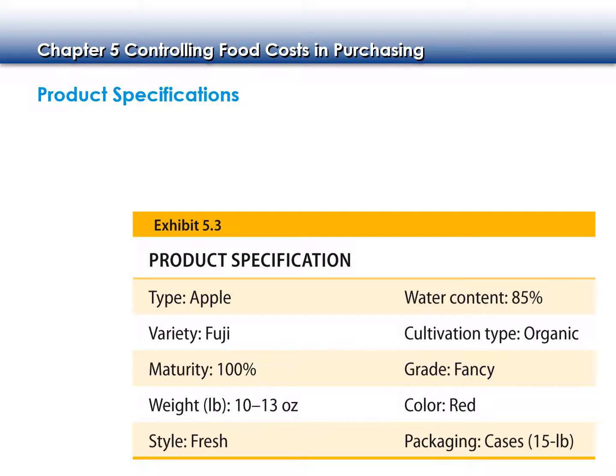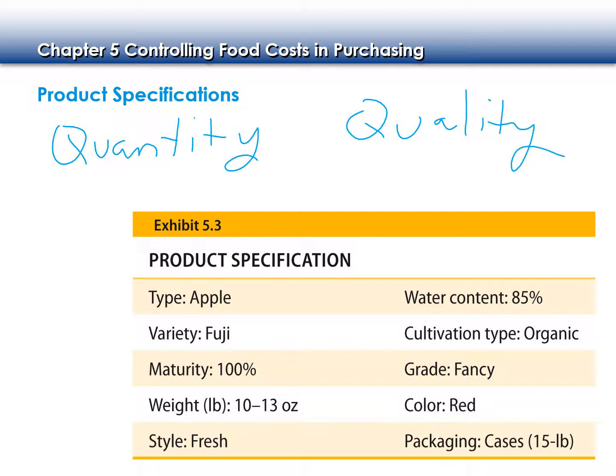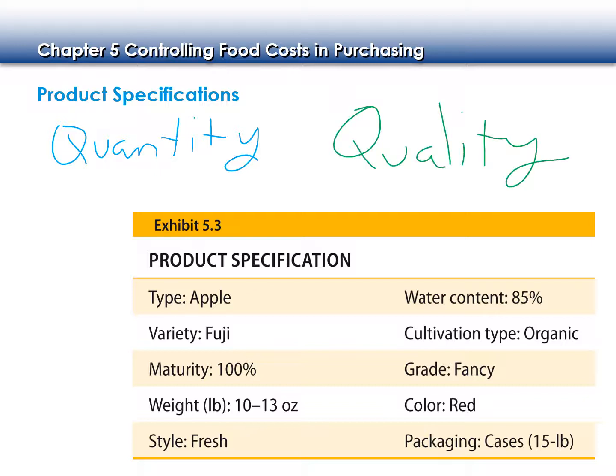So we've talked about product specifications already. We talked about 2 different categories of product specifications. I'll give you one of them. One is quantity. What is the other one? Quality. Okay, quantity and quality are different types of product specifications. Okay, quantity and quality. So, give me one of these descriptions right here and tell me whether it is a quantity or is a quality.